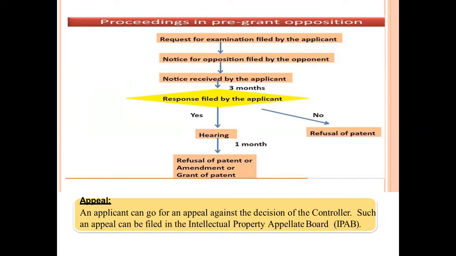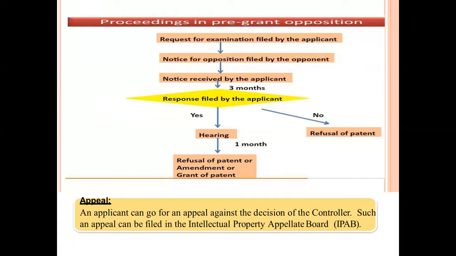And there are two parties, right? Here, one you, the opponent, the other the person who has filed the patent application. So two parties are involved. If the controller gives a decision, in any case, one party will get affected. If the affected party is not satisfied with the controller's decision, then he can naturally go for appeal to the higher forums. Earlier, there was the Intellectual Property Appellate Board, which was the higher forum in case of the patent office concerned. But now this IPAB has been dissolved.